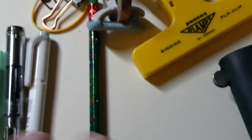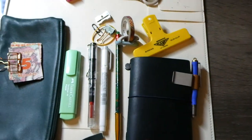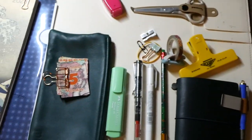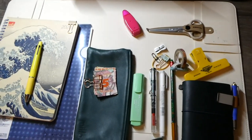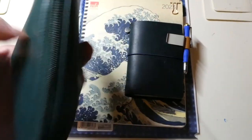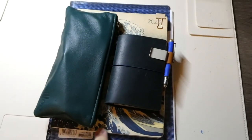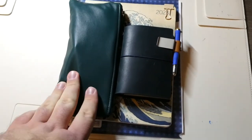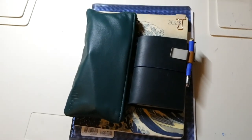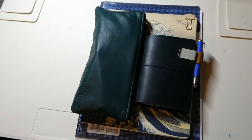So I figured I could do just some basic things in my traveler's notebook at the end of the day, and also do work things. So I'm going to pack everything up into this pencil case, and we're ready. And that's it. Everything fits in here, so it's perfect. And spoiler alert, I will hopefully be doing some stationery shopping while I'm on my trip, but we'll see how that goes. And now I'm gonna do some work and make dinner and get ready for class.